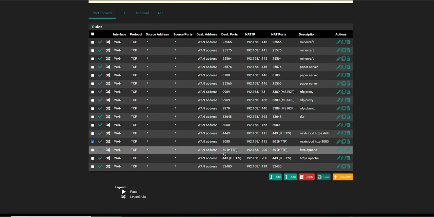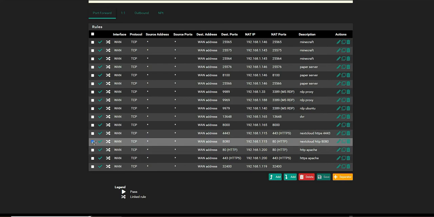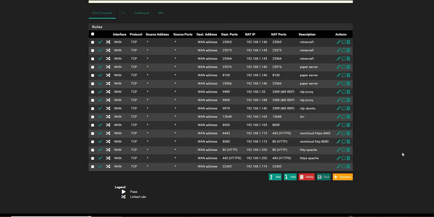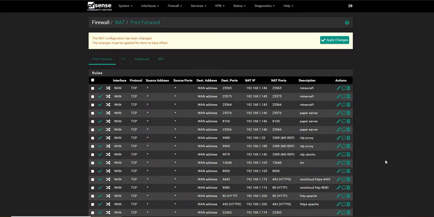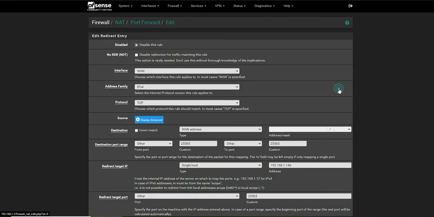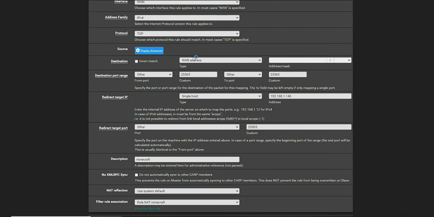Now let's say some of you like to play Minecraft, which I kind of like to do. So I have a server for that. I have actually a few servers for that. So Minecraft by default uses port 25565. Don't ask me how I know that. That was a headache. So now my primary Minecraft server, this is what I did. This is an example again. Interface is WAN, IP address IPv4, TCP. Again, WAN address here. Other.